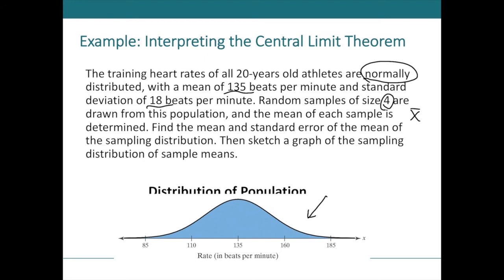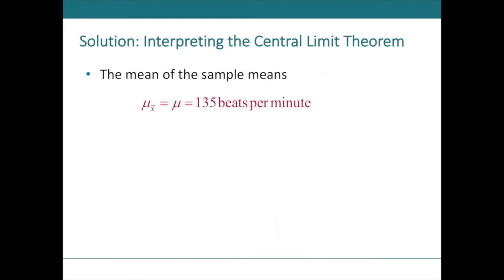It's already normal. If it needs help to get to the goal and it's not normal, or maybe they didn't say anything, it's uncertain. Sometimes you're collecting data for the first time, you really don't know. It might be normal, might not be. Then it's always good to go with 30 or more. That way you've got more data, which is always good. But once you get to 30, then you don't even care if it's normal anymore. So here, it's normal. 4 is enough.